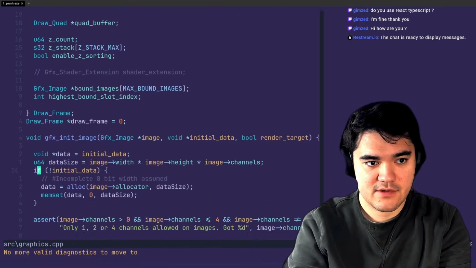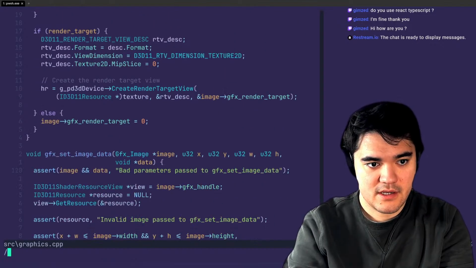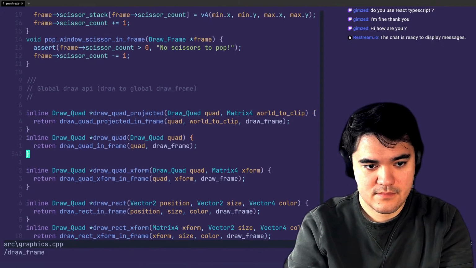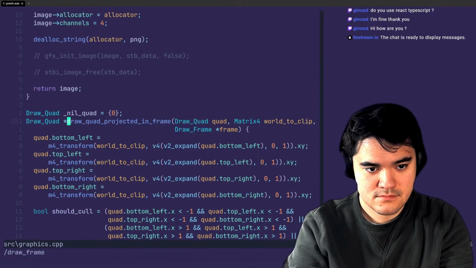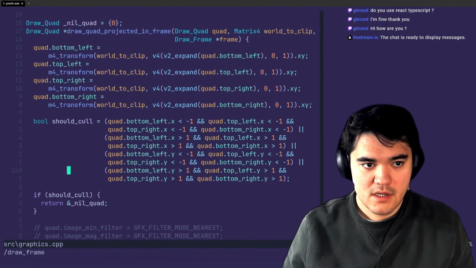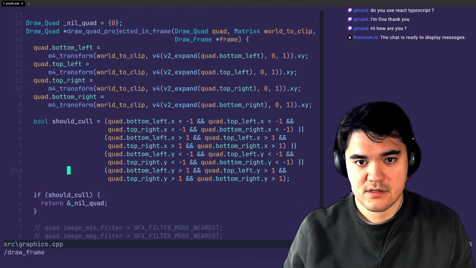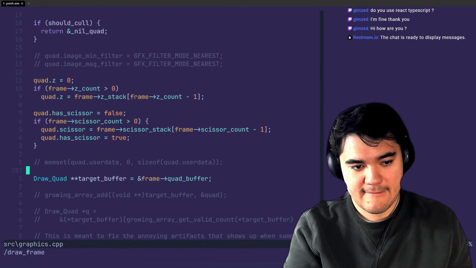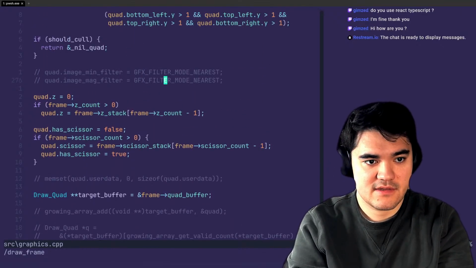Okay, so we have draw frame here, and this should be constructing. So we have quad, right? And this should dump it into that buffer. Okay, so let's fix this now.